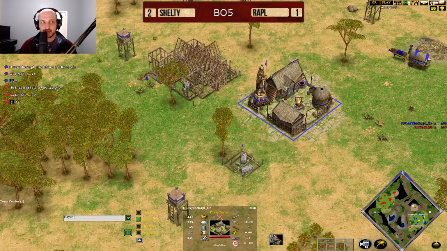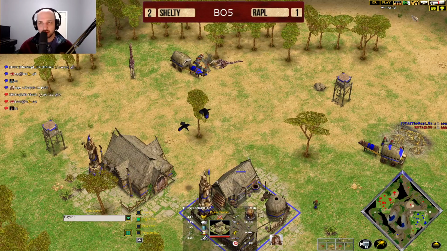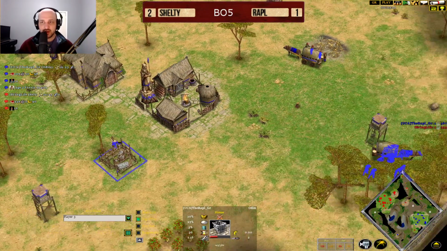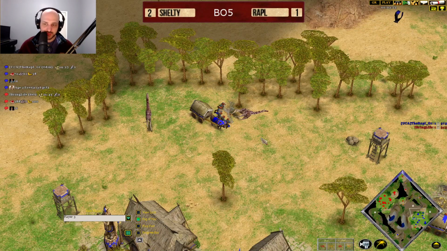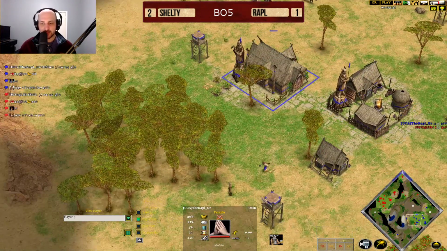Temple is up. Will he be advancing? This is a 410 if he does click up. And he will go up, 414 maybe, 413. So super fast advance by Rapl. He's got 4 villagers on wood, 4 villagers on gold, 6 villagers on food. So a little bit short on the villagers. Normally you go up with an extra one a little bit later, extra 15 seconds later, but going up quicker.